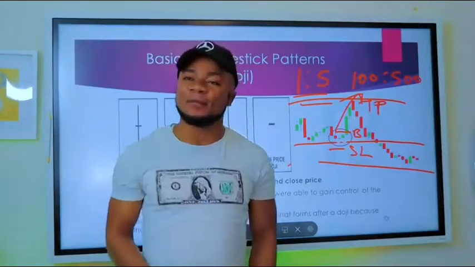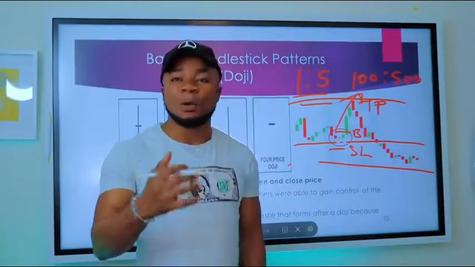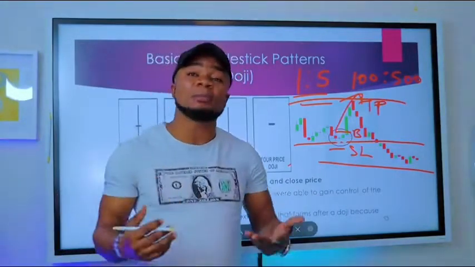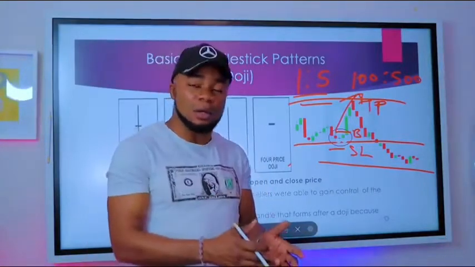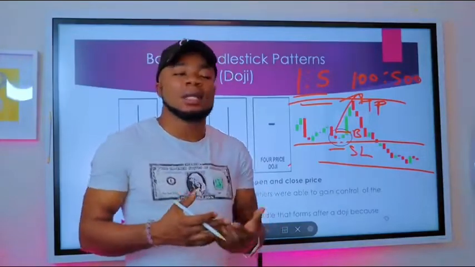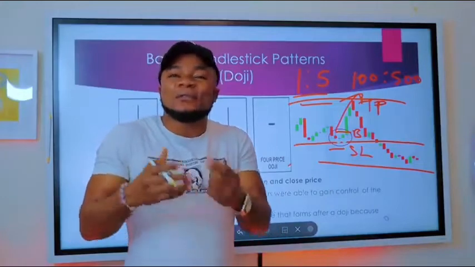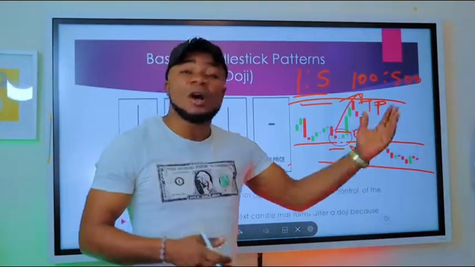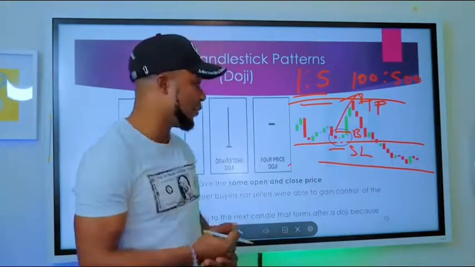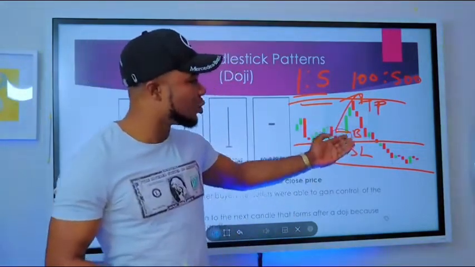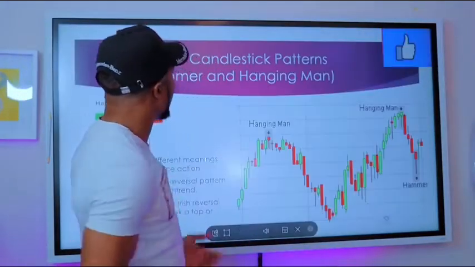No matter the system you have in forex, the system must have some losing trades at a point in time. But what gives us the edge to keep on making money every day is the ability of that system to make more winners than losers, or to give us a risk to reward in such a way that the few winners that we have are able to cover up the small losers that we had. So at the end of the day, we'll still come out profitable. So you see, that is simple. That is the doji. After that, you saw how the signal was generated. All right, good. Let's go on now.